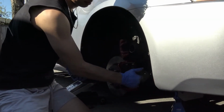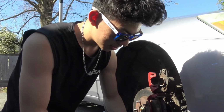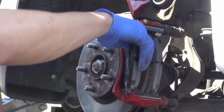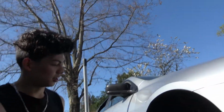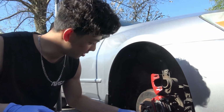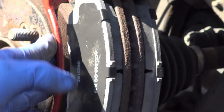Okay, so we put the back pad in. Gotta put the front pad in. Grease. There we go. Okay, both brake pads in. They look pretty good. Better than these. Nice. Maybe we'll polish up the paint.